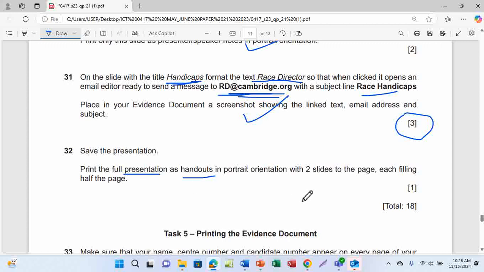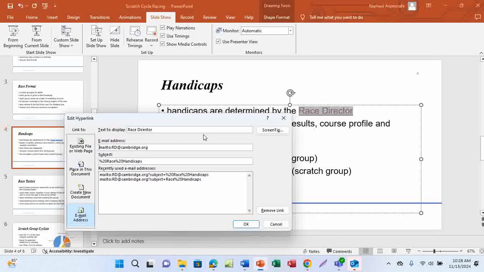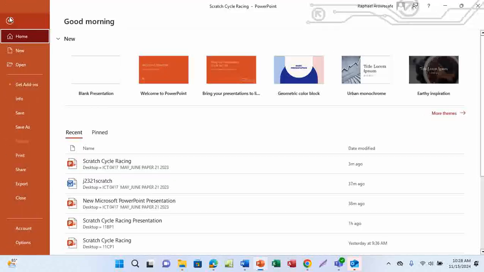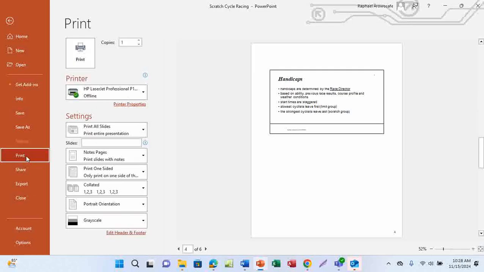So how do we do it? It's very simple. Just go to your presentation, then click on File, then click on Print. Now you are going to see Full Page here. The reason why you are not seeing full page here is because we have printed a particular slide as speaker note or presenter note.